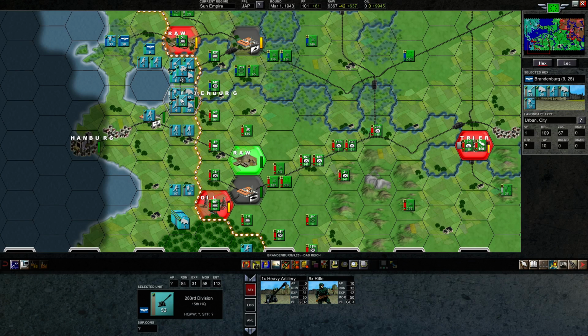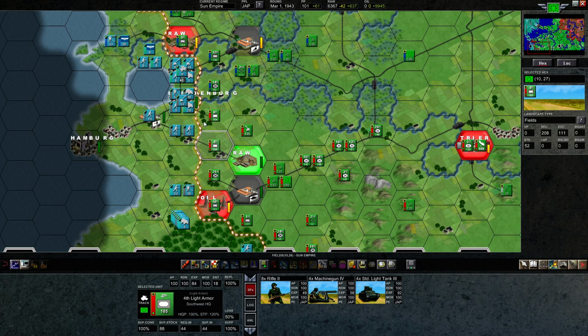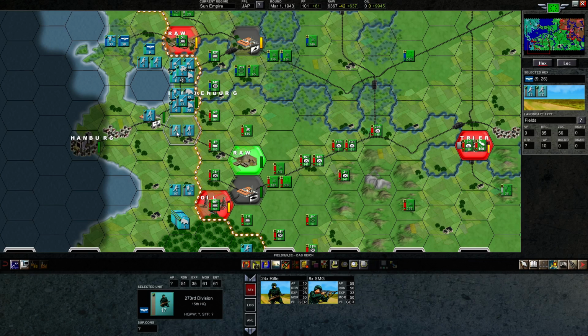I mean, we can still go for broke. Let's see how this attack goes. Basically, this is the tough decision I have to make, the last decision in this episode, which is really running long: whether to attack this unit and then use artillery and attack this one, or just use artillery and attack this one, and then prepare my attack on Brandenburg for next turn.